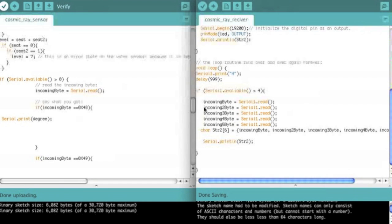So I just want to get the numbers as characters. This character incoming byte — which stores it in the right format — is going to be the serial read, pulling the first number out of the serial buffer. Then the second incoming byte is going to pull the next one. When you pull it off the serial, the data that's stored in the serial register gets deleted. So this data that this first read is reading is then deleted, and the second read is going to read the next one which is now first in line, and then the next one, et cetera. So this gets us all the bytes: the first number, the second number, the decimal point, the third number, the fourth number.